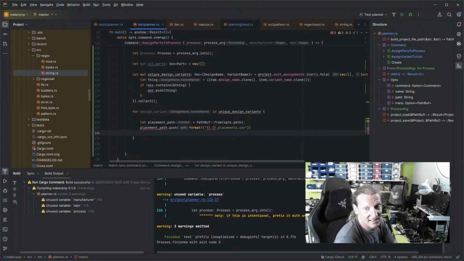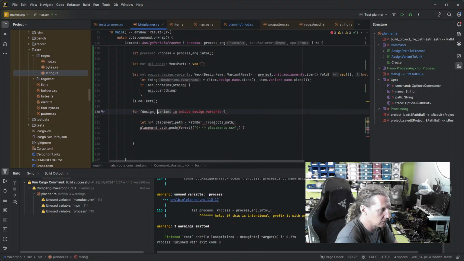Now this is all a bit CSV at the moment, but there we are. This needs to be mutable. And we need two arguments here, which is going to be the... well, I suppose we can go design variant.